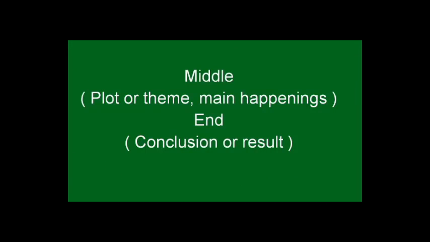Now let us move toward the creation of the story. While creating a story, the story must have a beginning, a middle and an ending as well. Now the question arises: what should be part of these three headings? The beginning always contains the introduction of the characters and setting, that is, what the environment of the story is and where the characters are. In the middle portion, we discuss the main happenings of the story, which is also known as the plot. Moving towards the end, we finish our story with some sort of conclusion or result. Basically, the moral is part of the ending.